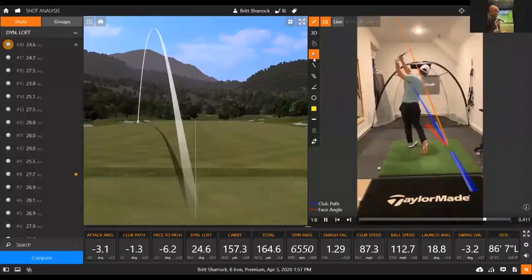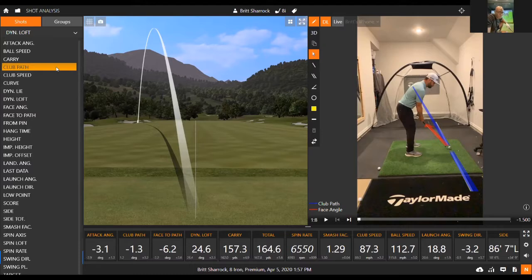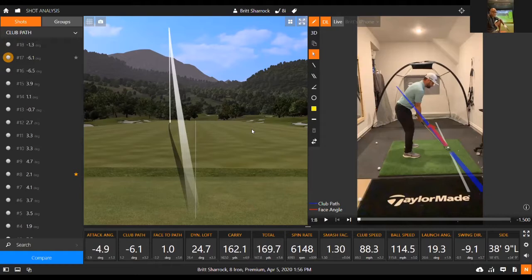Okay, so if we look at the screen here, the white line is the target line. And that's also this line that you see here in the trajectory on the left. That's where TrackMan thinks target is. So the blue line is the club path through the golf ball. And you'll see that my club path was -1 on that last swing, and on the one before, the last two were -6. So when they're -6 or negative, that means my swing is out to in, or towards left field.